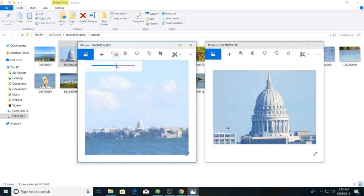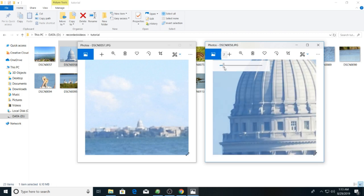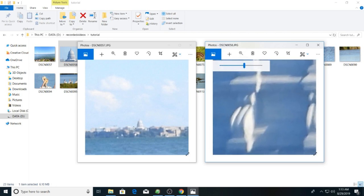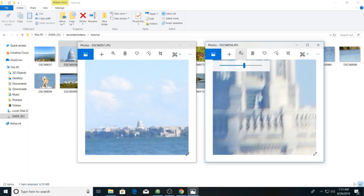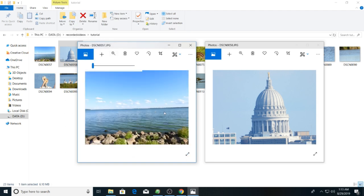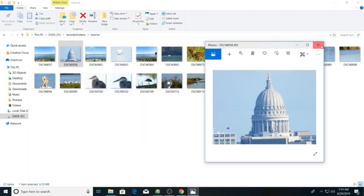If you actually zoom in at 58x, you can see the Capitol building — it's that building back there. You can see how much bigger it is zoomed in, and you can easily see people on the balcony. Obviously the image quality is not going to be great if you zoom in 58x on any photo, because zooming in is basically just cropping a lot. This is what the original photo looks like — that Capitol building, you can't even really see it; it's just that speck under that cloud. But at 3,000mm maximum optical zoom, this is what you get. That's just the power of the optical zoom of the Nikon P1000.